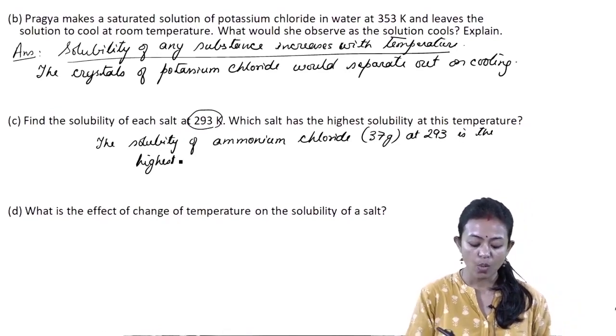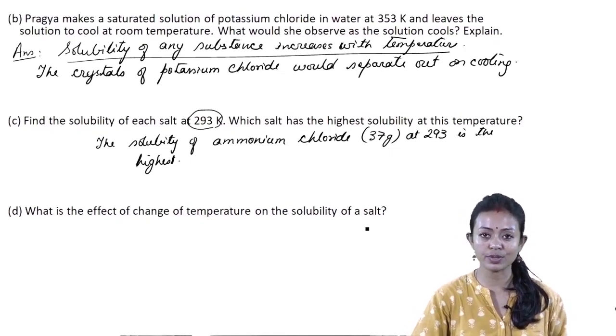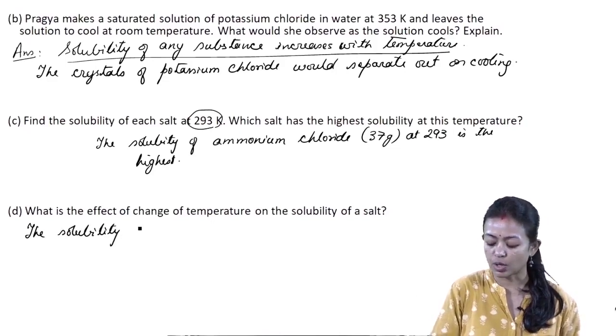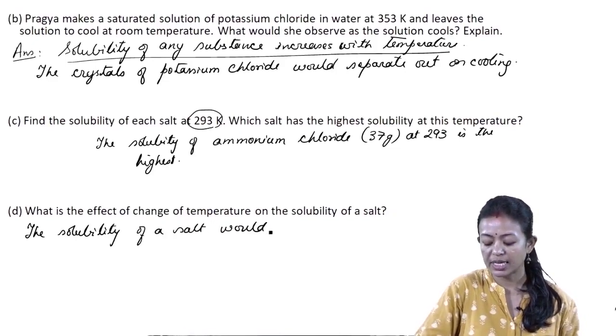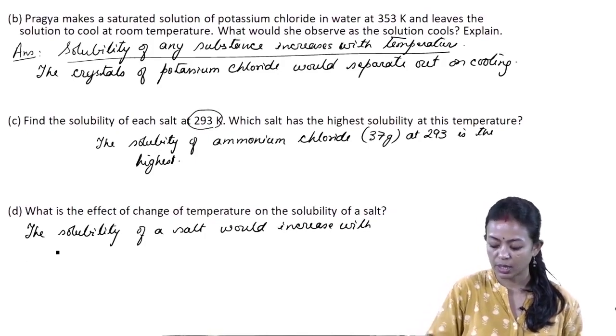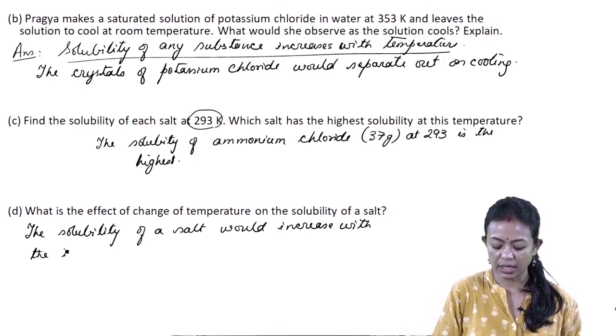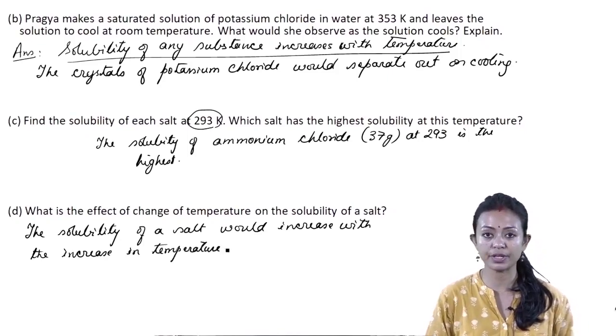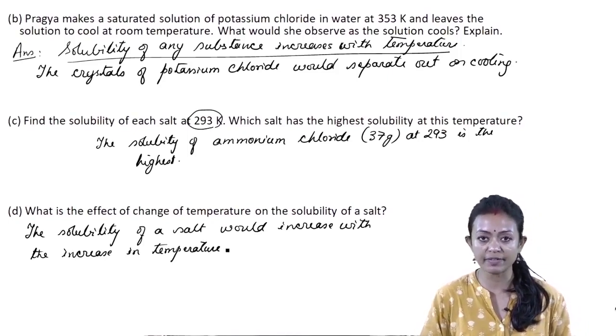Okay, number D. What is the effect of change of temperature on solubility of a salt? Yes, what we had already discussed, that the solubility of a salt would increase with the increase in temperature. And you know why it increases with the increase of temperature? Because the more the temperature, the more space would be available between the particles, and thus more salt can be added to it.